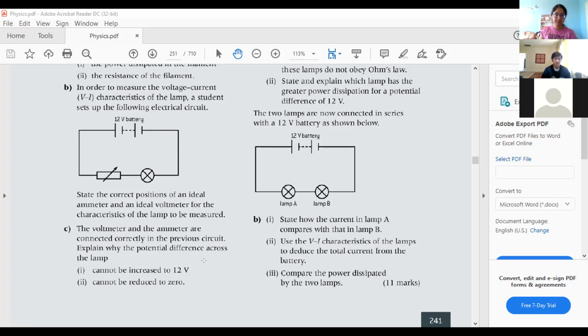Mm-hmm. So there's some internal resistance, so the terminal voltage supplied by the battery is less. Yeah, exactly. And it can't be reduced to 0 because no matter how big the resistor is, it would still give some of the voltage here, right? It's not going to completely take it away. However small it is, there would still be some voltage.